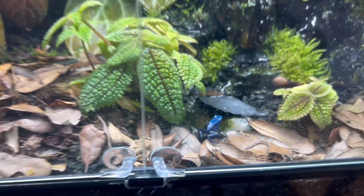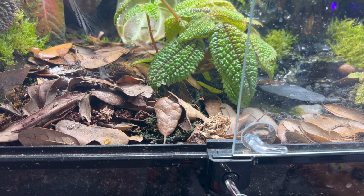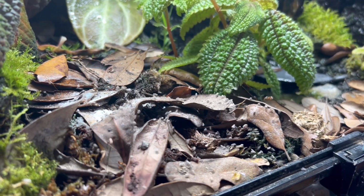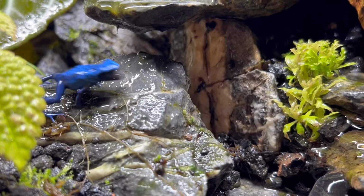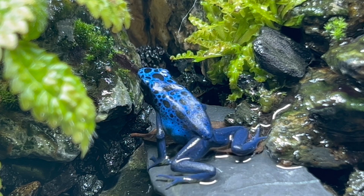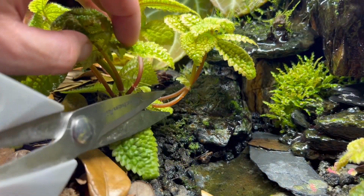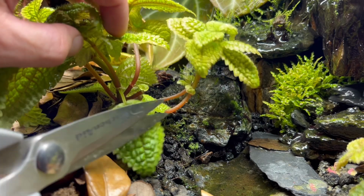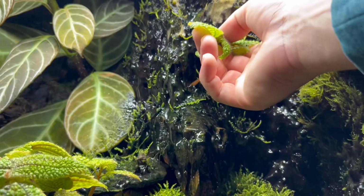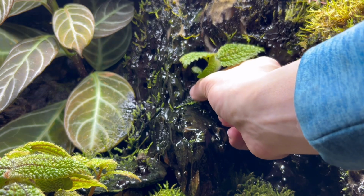Something that I'm particularly pleased about is how much my poison dart frogs love to hang out by my water feature. It's where they scavenge for leftover flightless fruit flies from feeding, as well as that odd springtail that likes to hang out by the moisture. I also recently trimmed this plant back and took the trimming and put it higher up on my water feature in hopes of attaining a little bit more shade and breaking up the steep slope of that rock.